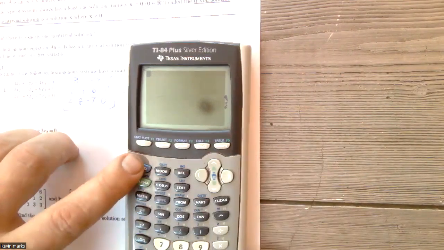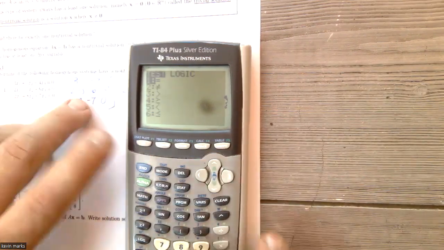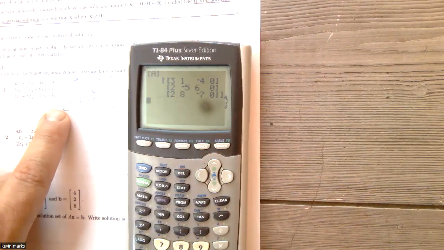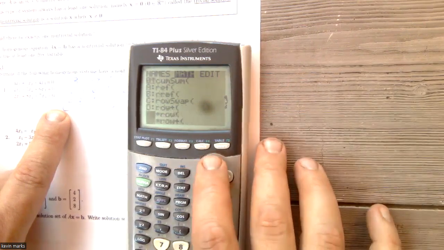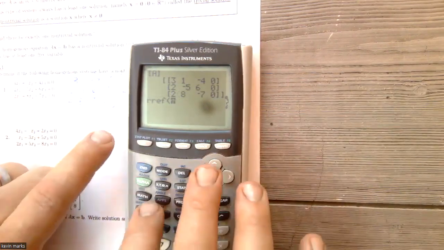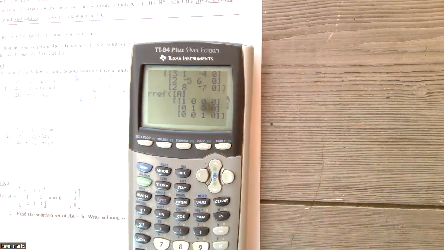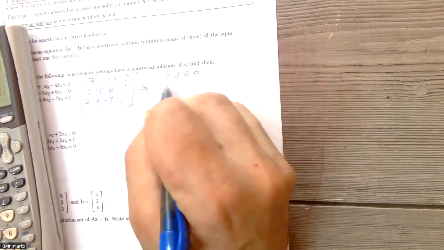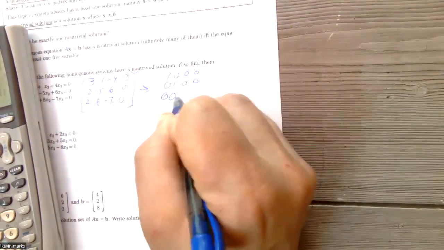Let me just check, make sure we put it in there right. Okay. So if we do indeed row reduce this, what you're going to get is 1, 0, 0, 0, 0, 1, 0, 0, 0, 0, 1, 0.